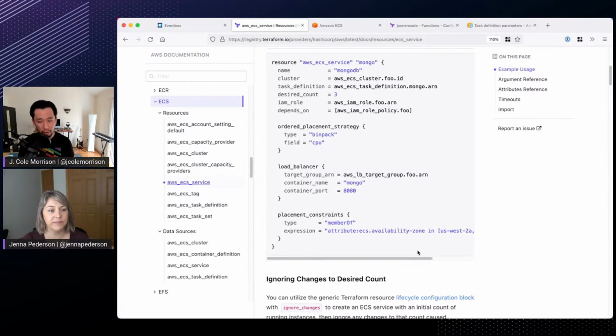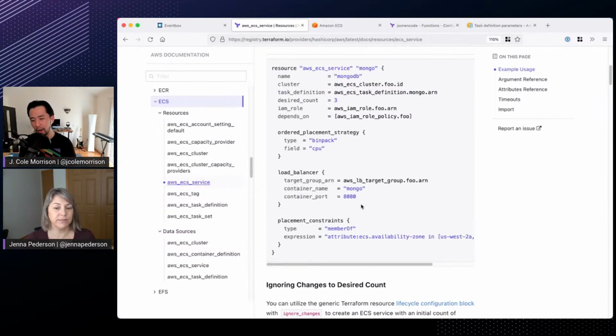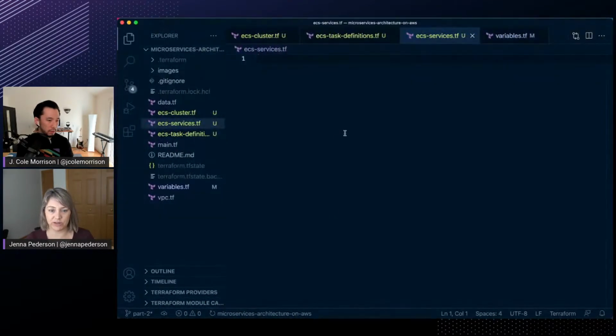We're also going to need to give it a load balancer, so that's something we'll need to do. And then we're also going to need to define a security group for it and where to put this service in our VPC, which is also something not shown there. So why don't we head back over to the code, unless you wanted to explore those docs more? I'm good with keeping going. All righty. So would you like to walk us through first making the resource and then the first arguments that we need for it?